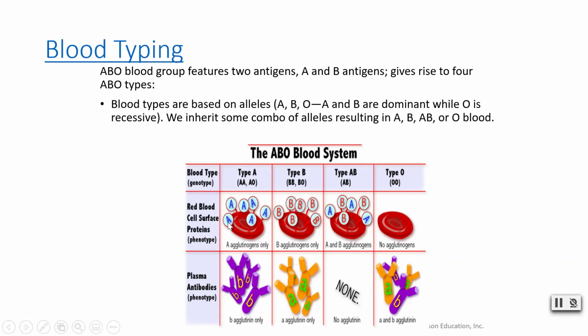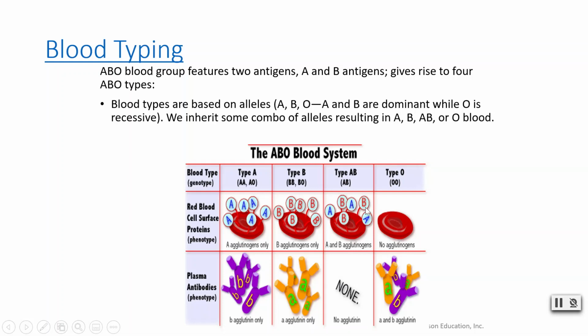So what are we talking about? What do we mean? Okay. Antigens are proteins or other molecules on our blood surface and our cell surfaces. Okay. So type A has a specific shape. Type B has a specific shape. Type AB, notice we have both shapes.